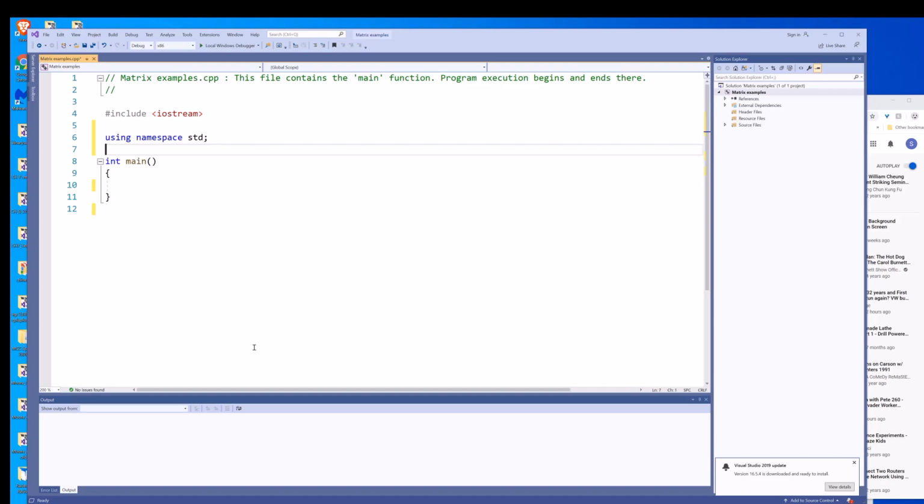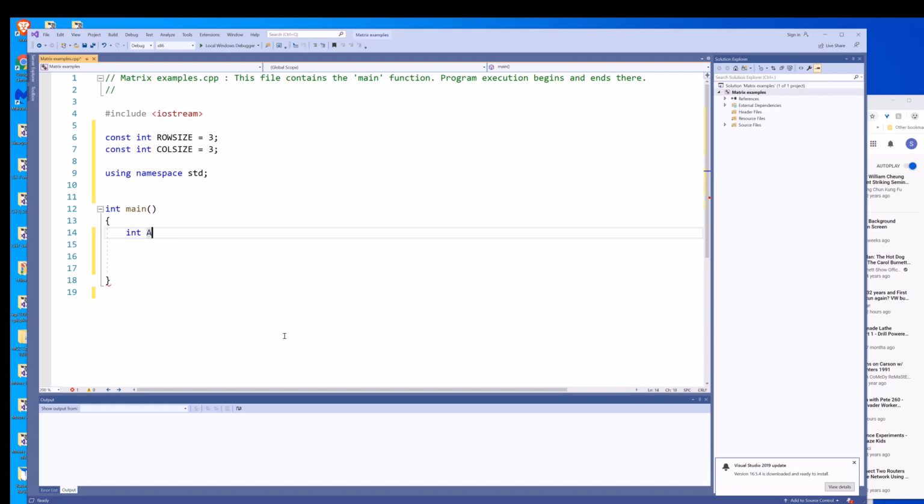std. Okay. So the first thing I'm going to do here is create a two-dimensional array, and I'll go up here and create some constants, integer, I'll say row size, and I'll set that equal to 3, and I'll do column size equal to 3 also. So I'll do a 3 by 3 array like that.